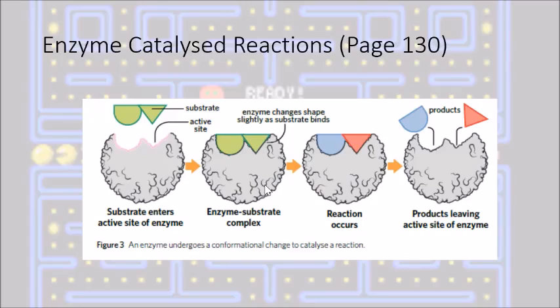In other words, it makes it easier for a chemical reaction to start, because chemical reactions are taking a whole bunch of chemicals, busting the chemical bonds, and then sticking them back together in a different configuration. So reactants come in and different products come out. All the enzyme does is just make it easier for that to happen, and I'll touch on the specifics of that in just a moment.